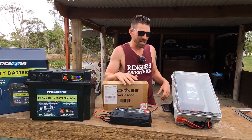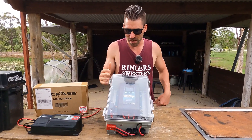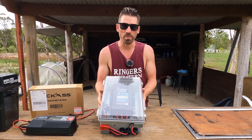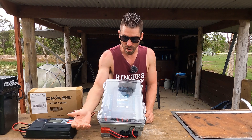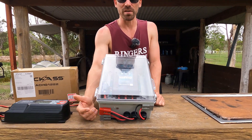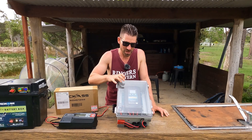Or you can do what I've done here. I grabbed the DC-DC charger out of our car and turned it into a fully portable unit. I haven't seen anybody else doing this yet, which is why I decided to do it myself. All I've got is a solar input and a main input from the car — so all I have to do is hook this up to the battery. It's all on safety, and it charges it up.